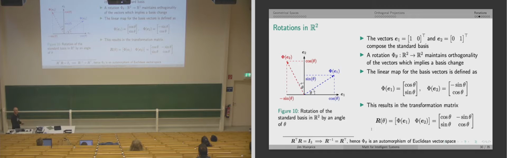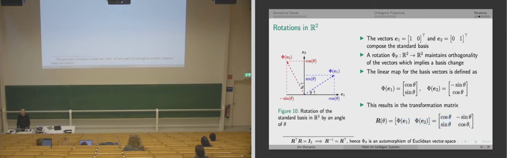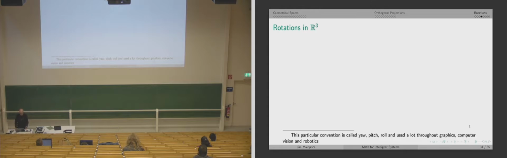I said you have to know the orthogonal matrix definition, which goes through the pseudo-inverse. This is one of the key results here. And you need to know the shape of a rotation matrix, or actually how to rederive it in your head. In R3, I'm thinking about making a whole lecture on rotations and introducing Lie groups and quaternions, but I don't know if I will have time to do this.